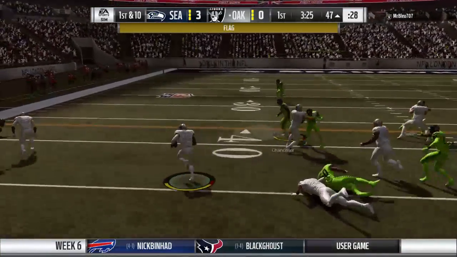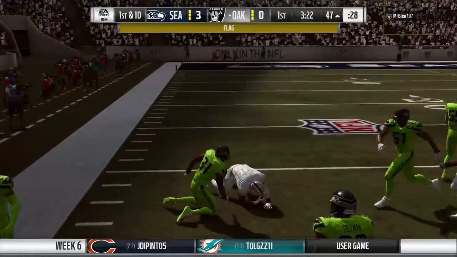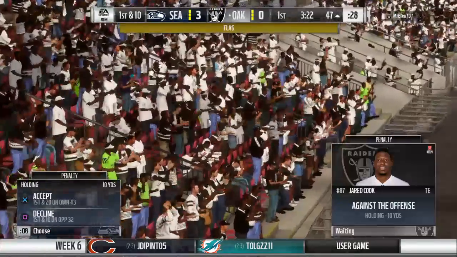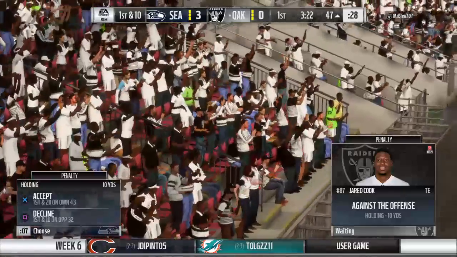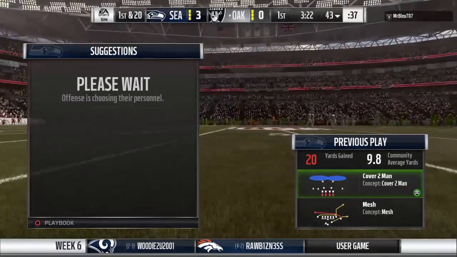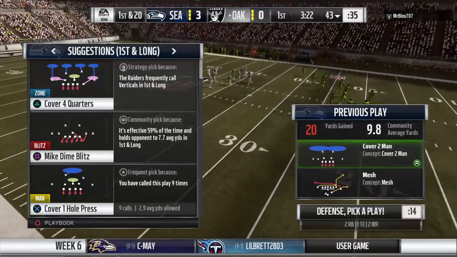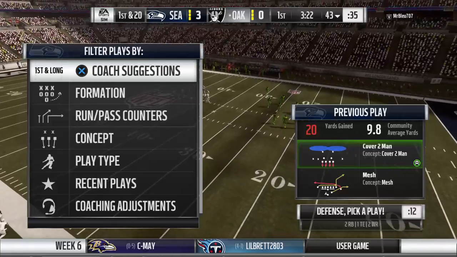Now the first carry for Ezekiel Elliott. And he's going to be taken down here with a penalty flag on the field. So a decent gain, but all for naught on the penalty. It's too bad, isn't it? They were feeling pretty good about it. The only people celebrating, the guys who just gave up that play.